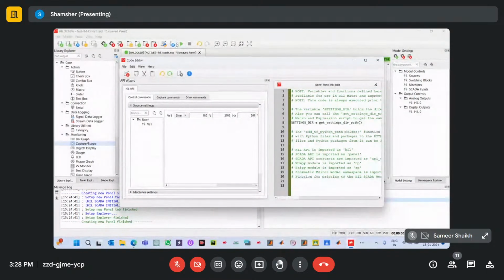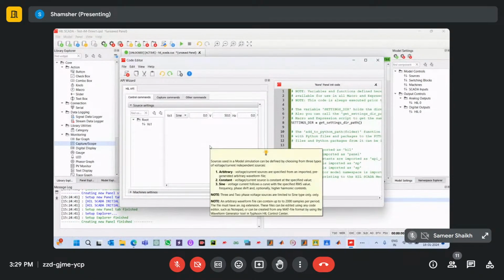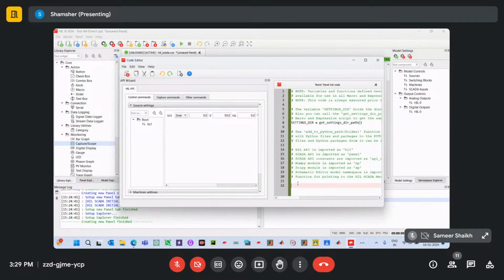So we have clicked the code editor and we come here. Here are the sources. In the sources we will get VS1. Now just feed here 230 and click enter. So 230, 50 hertz, 0.